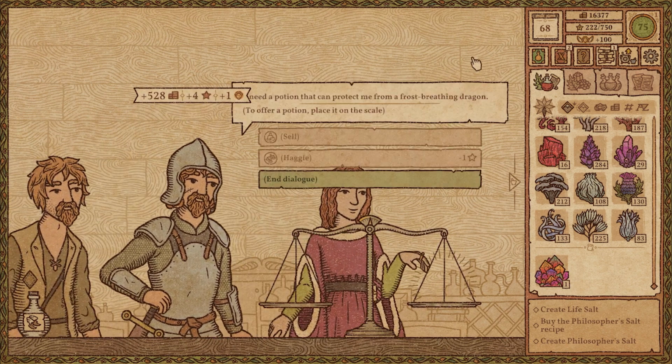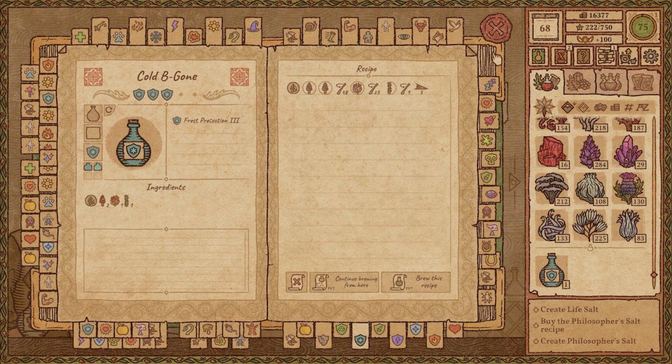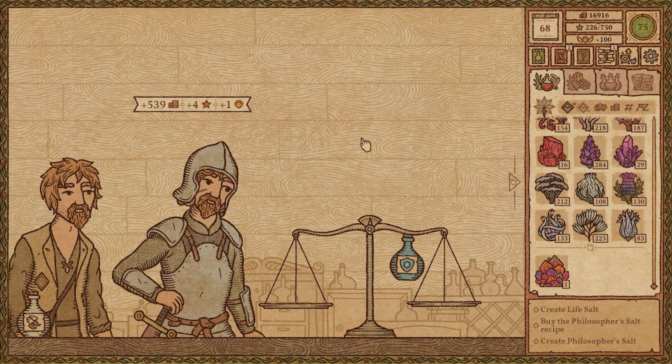Yes, there you go. I need a potion that can protect me from a frost-breathing dragon. Okay, nice and simple. There you go.